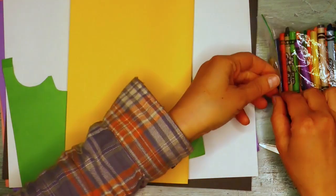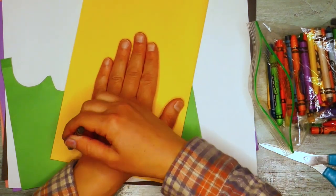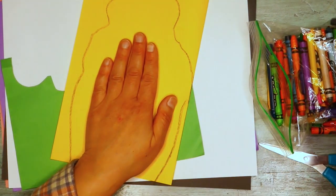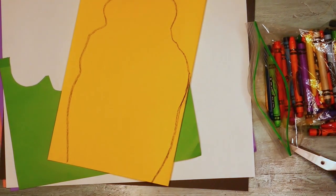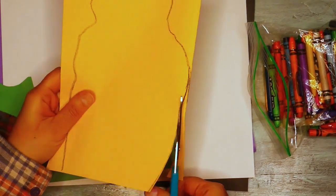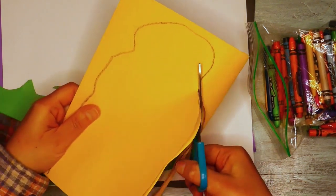So what I'm doing is I'm going to put my hand up against the paper and I'm going to trace around my hand, leaving a whole lot of room. And I'm just making a shape for the creature's body. So you can make any kind of shape you want. You just want to make it larger than your hand, okay? So now with my paper still folded, I'm cutting out the shape. So I'm going to get two that are exactly the same.